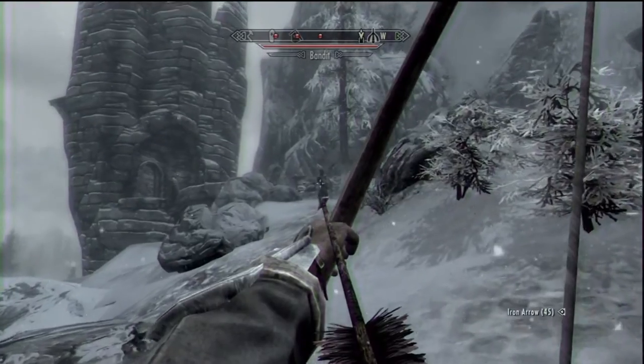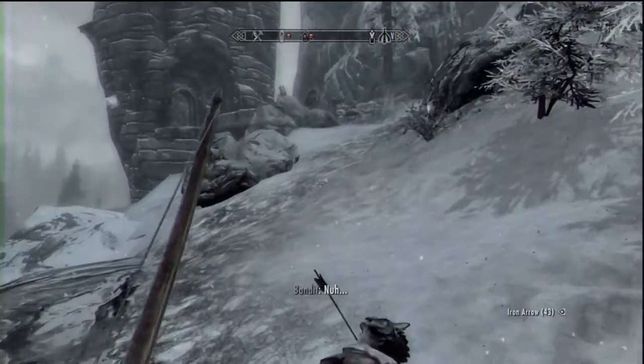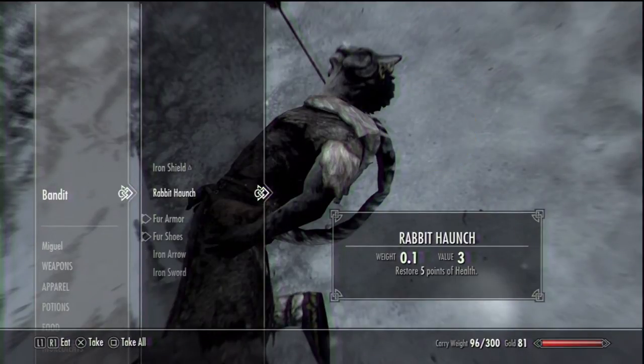Oh, I'm in a fight. I'm not gonna let him reach me. Oops, why did I put my weapon away? Anyway, guys, luckily the game pauses when I loot him. That's not really too realistic, but it doesn't do anything to hurt me.